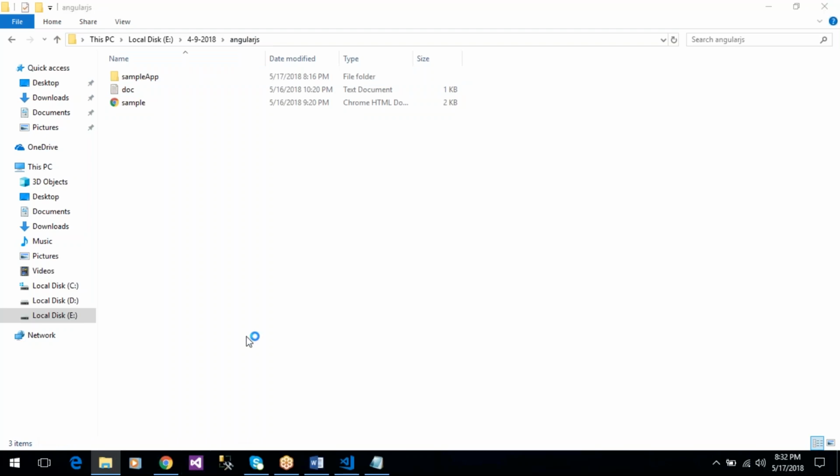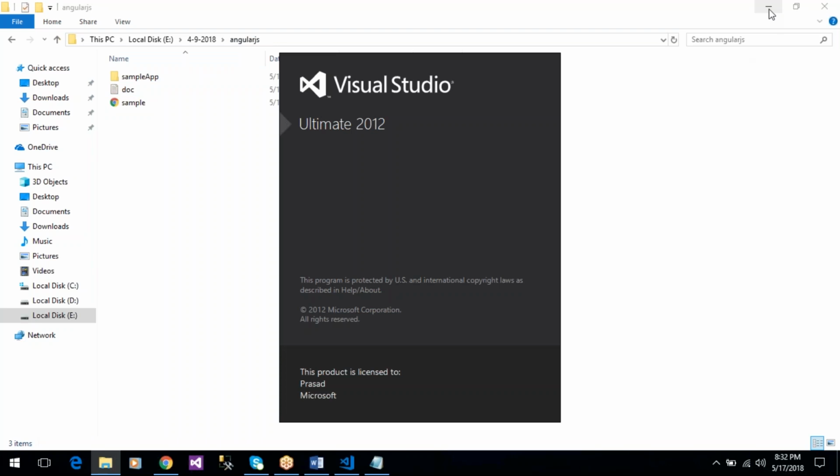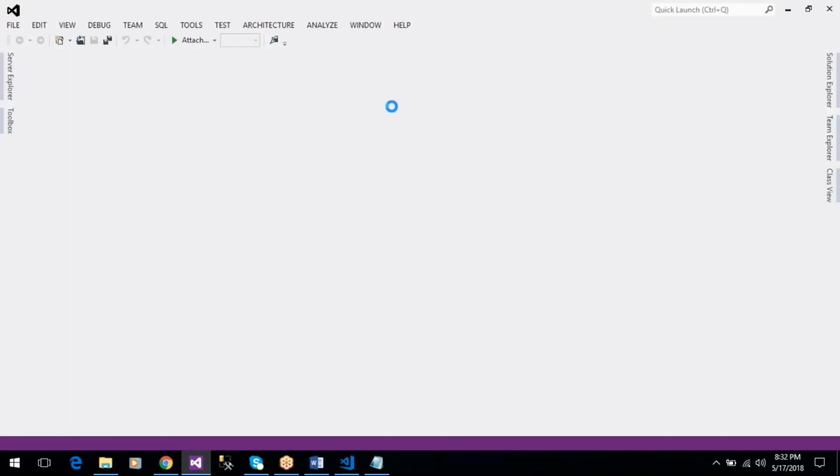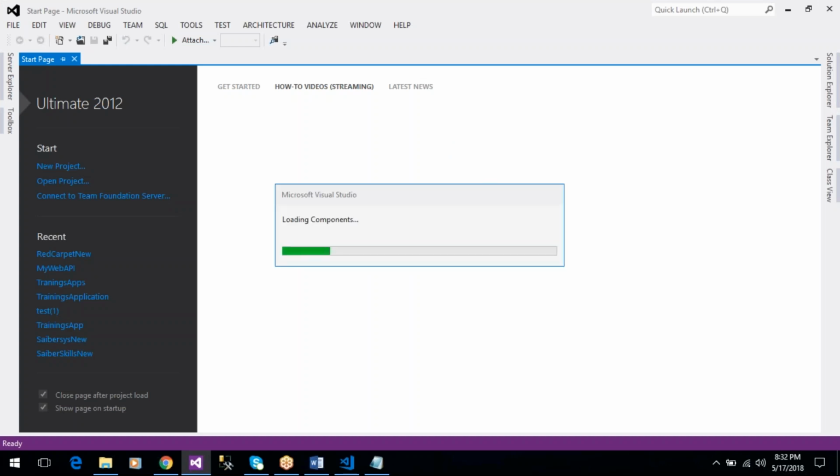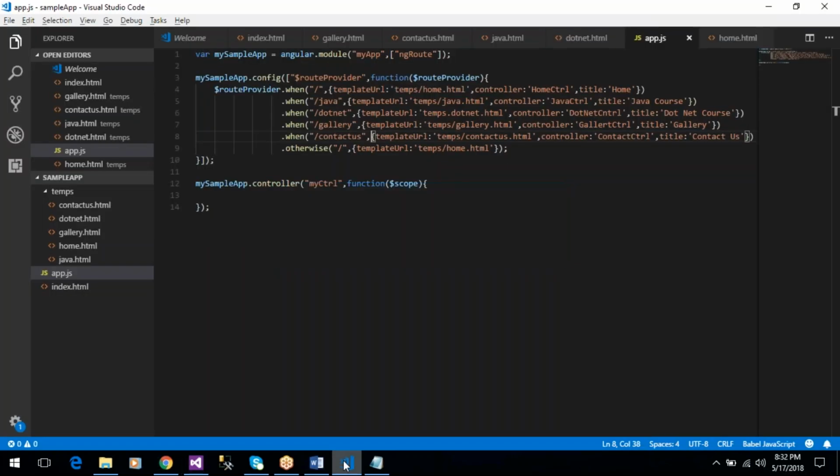I already have Visual Studio IDE, not Visual Studio Code. So use Visual Studio IDE. Otherwise I will tell you the other way. Yeah, I will include this one also.